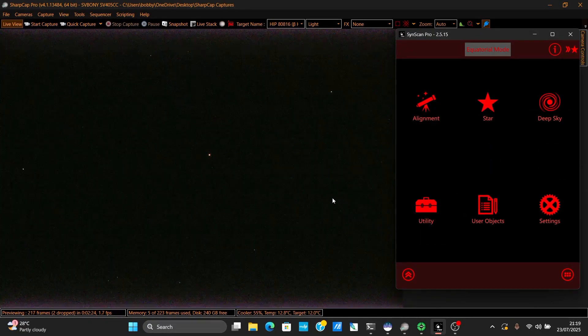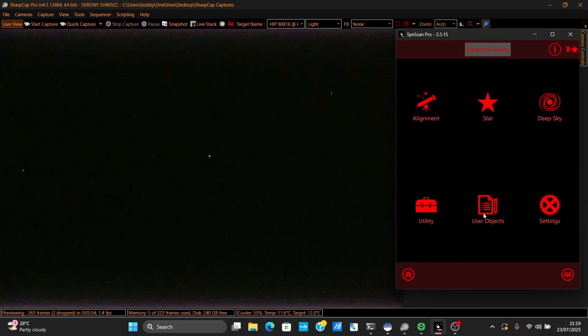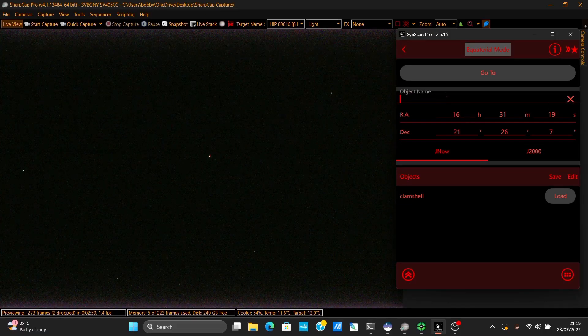Now I have to check the coordinates of the Cave Nebula — excuse the noise tonight, there are children playing on the rooftops. Going to Utility — sorry, Celestial Objects — and you only have to do this once because you can save these forever. Right Ascension 22h 57m, Declination 62 degrees 06 — because Sharpless objects are not listed in the catalogs for some reason, so you have to enter them manually. Go on Google, type the object and coordinates, and save for next time.